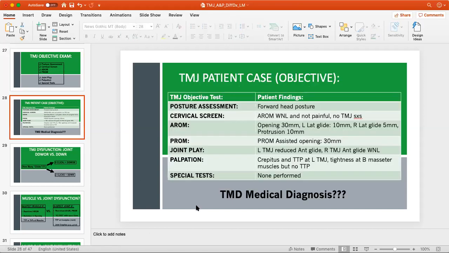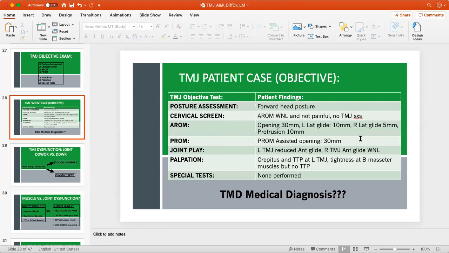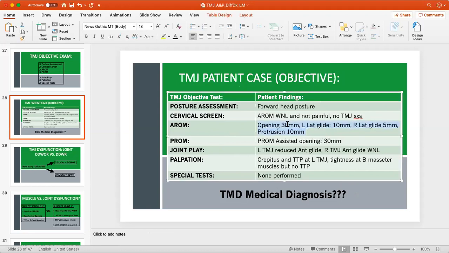Okay, so our patient case, what are our objective findings for this individual with left jaw pain? Well, forward head posture, not surprising, doesn't really rule in or rule out anything, but might be contributing. Cervical screen, pretty much clear, so neck's not implicated. And then here are our motions that we see. So we think of 411 as our normal motions. I'm gonna let you think through what areas are maybe restricted out of these motions. And I'm not gonna tell you right away, but we'll get to it. So think to yourself, which motions are maybe normal, which are maybe limited.